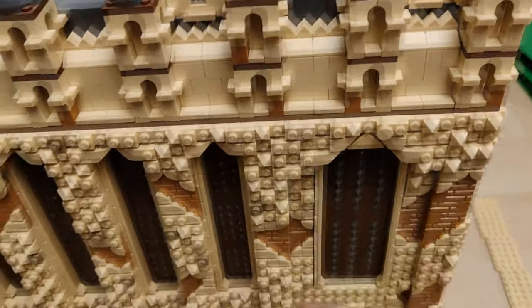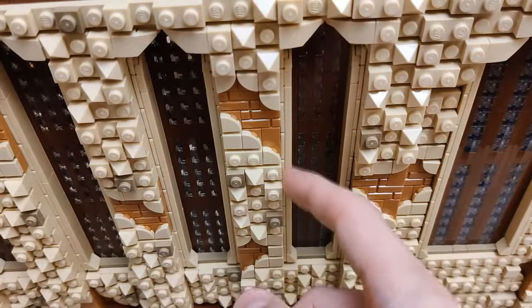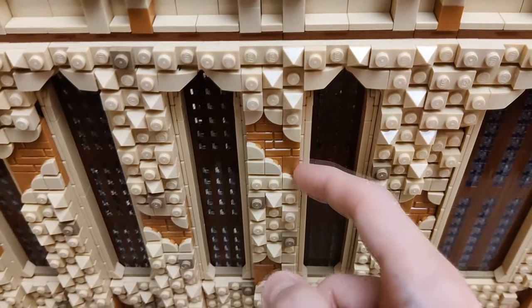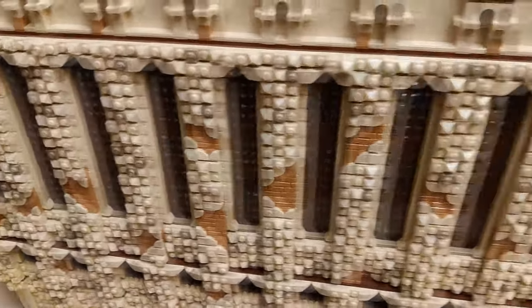and as well over here. So these windows, instead of 1.5 plate of difference for this frame, it will be, I believe, another brick over here, another brick over there, which will make the frame part thicker, which should look better. And that's the plan.